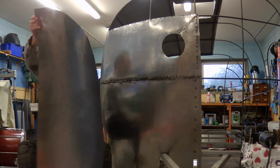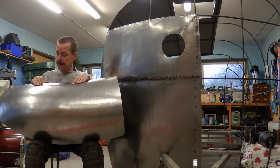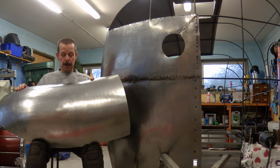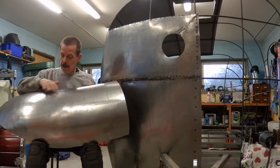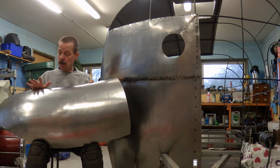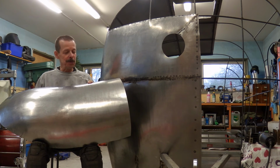I've started to work on the next panel, and I can tell you one thing. You really don't need any exercise, and you don't have to go to the gym when you're working on these panels because they really give you a good workout. I have a fair bit of shape into it now, but it's going to take a bit more. As you can see, it's not really curving down the way it should, so I'm going to have to shrink this part quite a bit more around here and probably down here as well. And every time you shrink, this part kind of goes the other way. So you have to work on that as well. I'm working up a sweat, I can tell you. And I try to do a few other things in between as well, but hopefully I get there in the end.